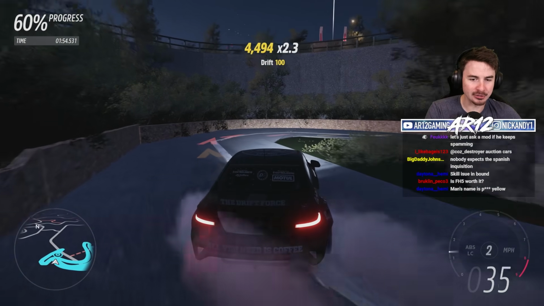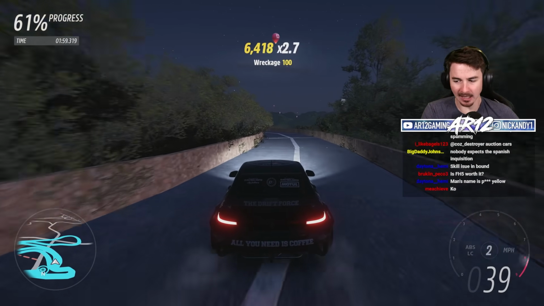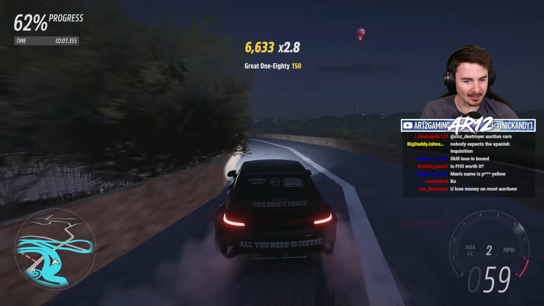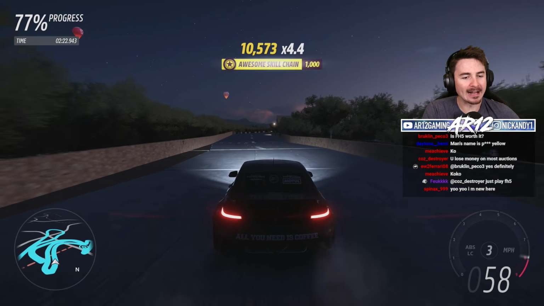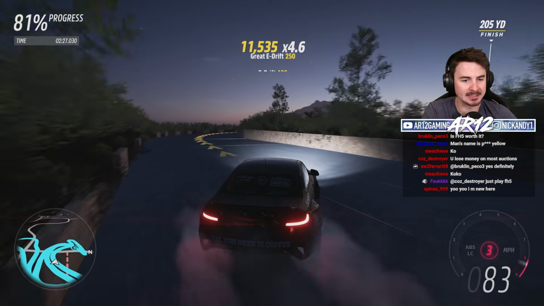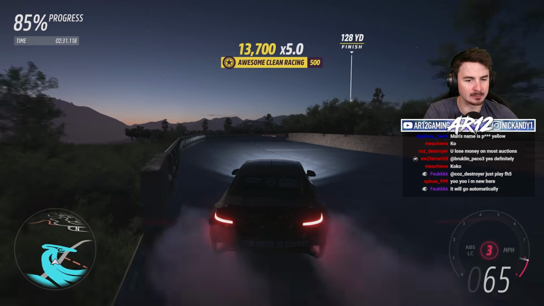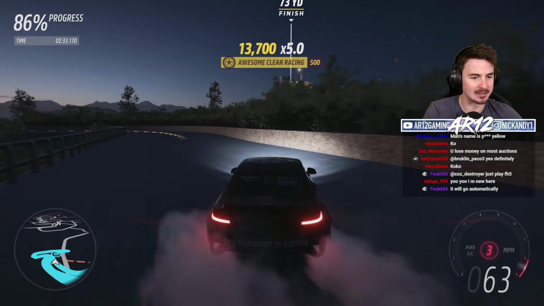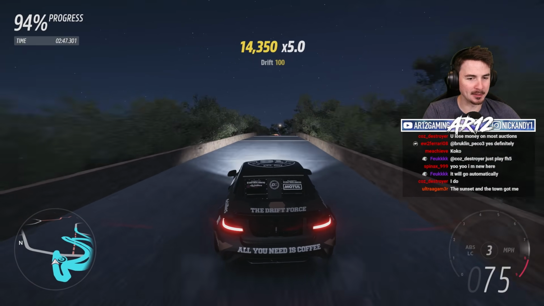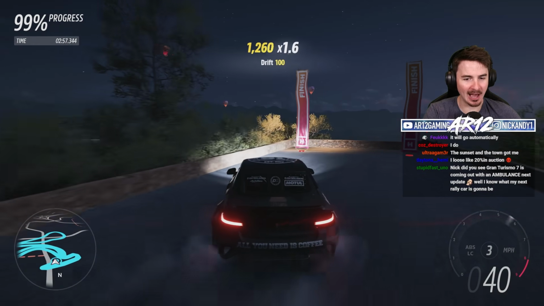And long story short, if you do it properly and you put the time in, you can make a properly cool map. This is awesome. All the guy had to do is just change the map name from Spanish Hill Climb to Japanese Hill Climb, and I guarantee you, this would have had 20,000 plays and be featured in the festival playlist and this and that. We drifted up the entire hill climb. And there's the finish line.